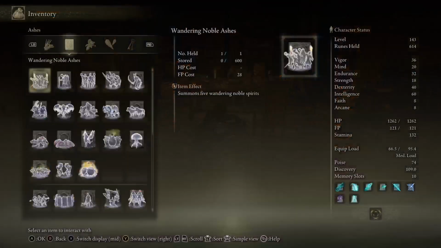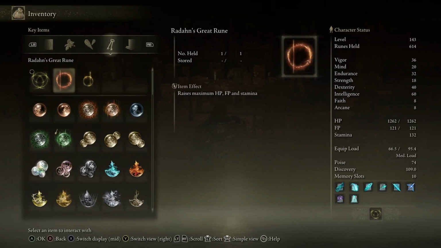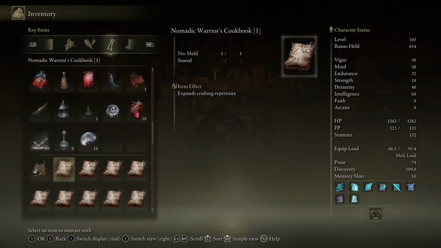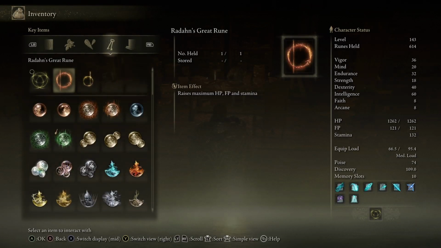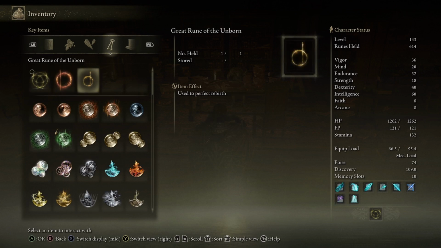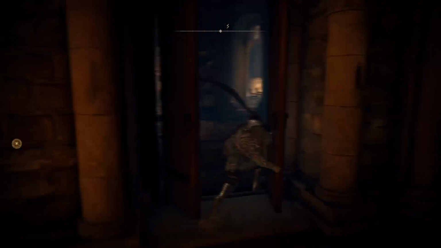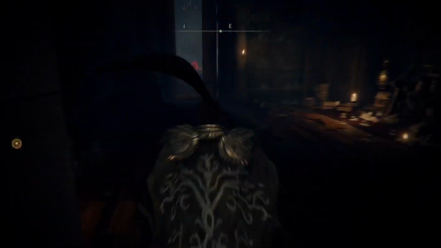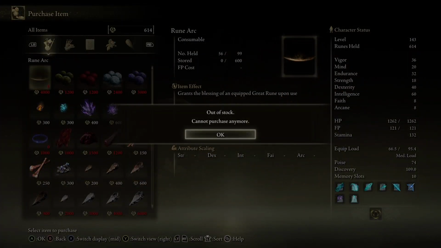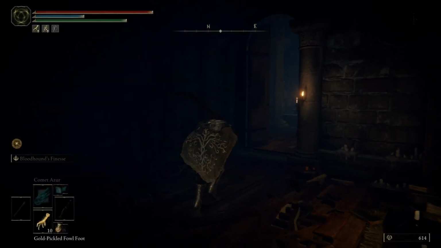That should be three. Let me just double check what we have for great runes right now. We have just a couple. I guess I didn't get a rune from that, which is weird, because... You know, I have no idea, but I'll figure it out later. Now a couple of other small things to do. Nope, sure don't. Got nothing there.